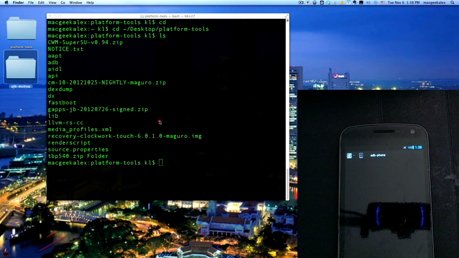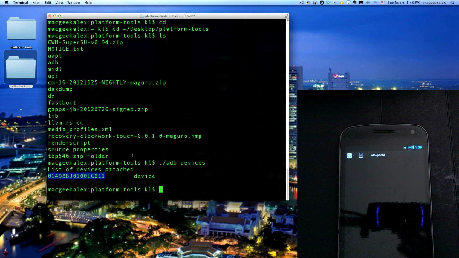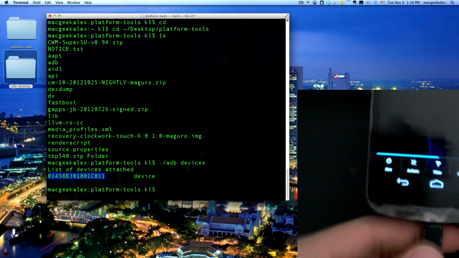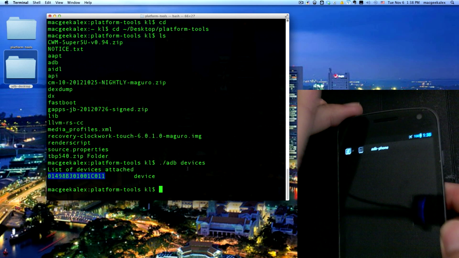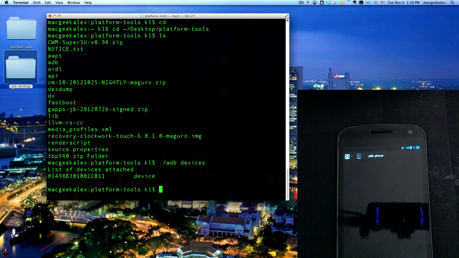Okay, so I'm going to make use of adb. Let's first check that my device is connected by going to adb devices, and you should see a bunch of numbers popping up indicating that your device is actually attached to the computer. Oh, before I forget, you actually should be connected to your computer via the USB cable, of course. So just make sure you've already done that, and if you've done that, you should see your device show up here.